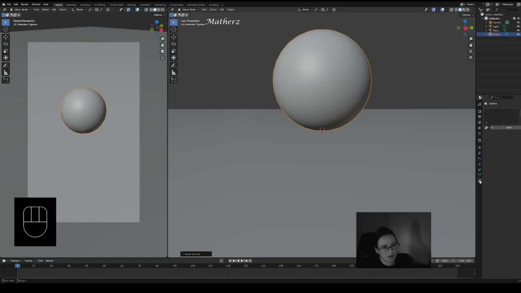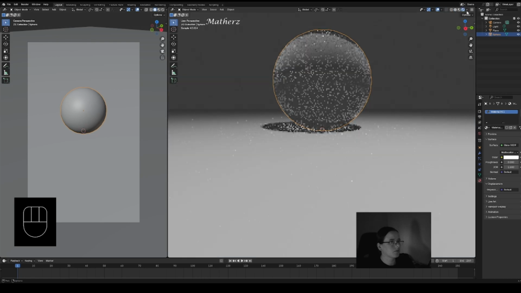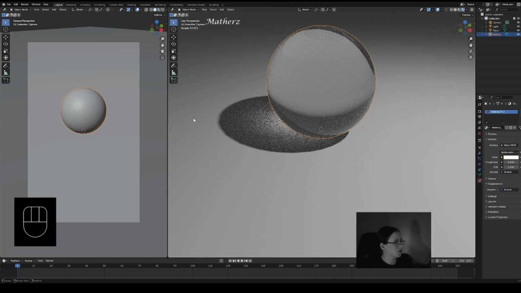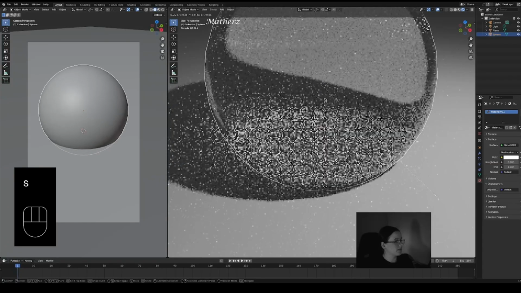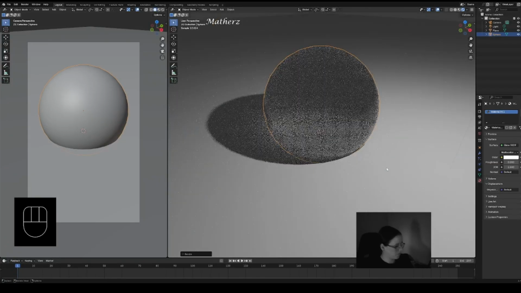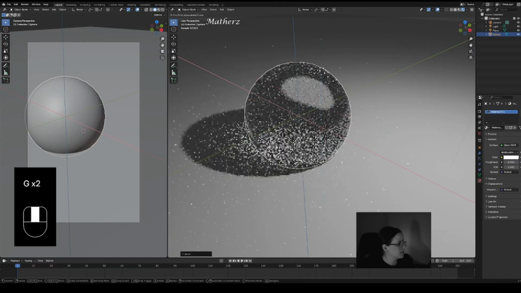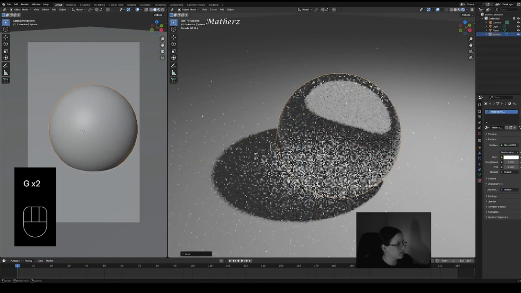The next thing I'm going to do is go to the Materials tab. We're going to go New, and the Principled BSDF will be changed to Glass BSDF. Turn down your roughness as well. So when we render this out, we should have a nice little ball going on. I'm going to make this a little bit bigger actually, so it fits the entire screen, and bring this to the front.